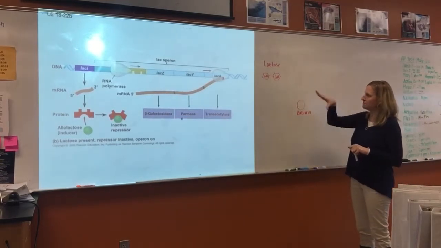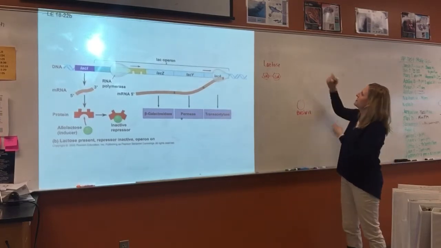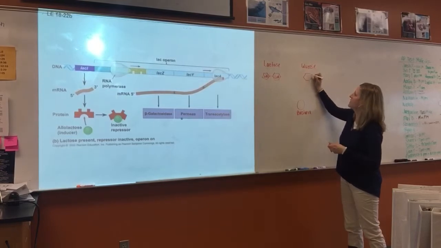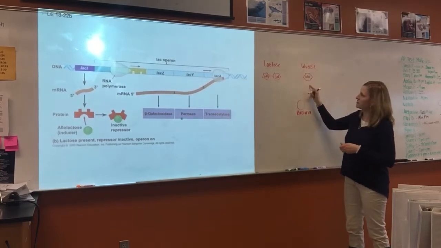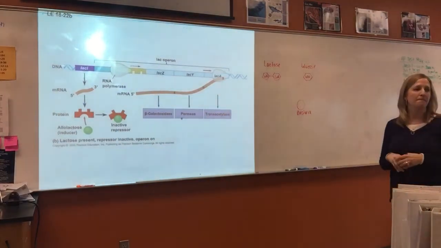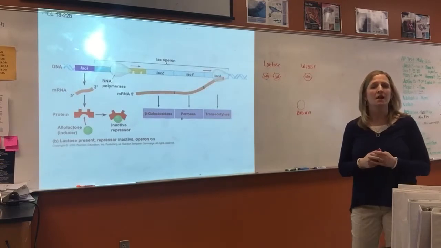And if the bacteria has glucose as well, so now in its environment, it has, this is what I mean by choices. It has glucose available and lactose available in its environment that it can take in and use for energy. Which one would be more efficient for the bacteria to use, do you think? Glucose or lactose? What do you think? Alan? Glucose, why?